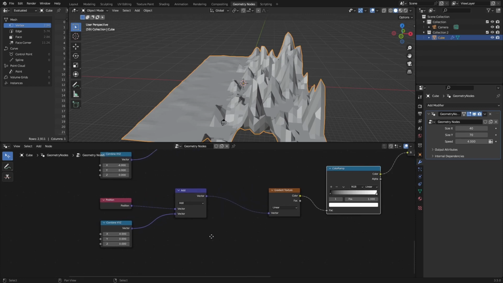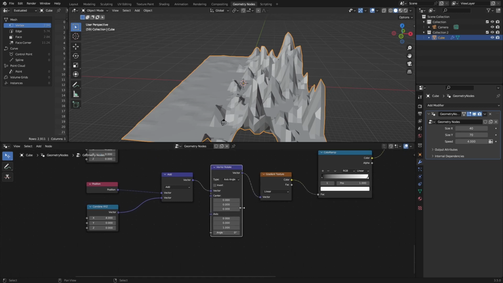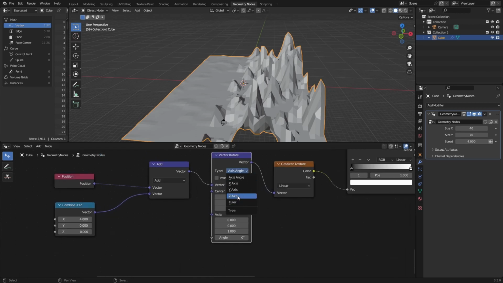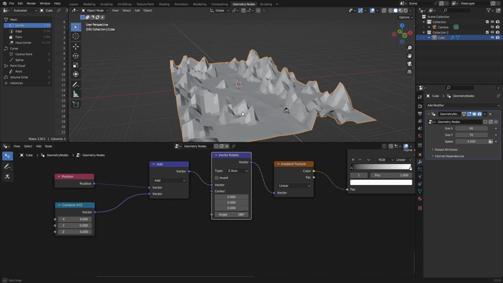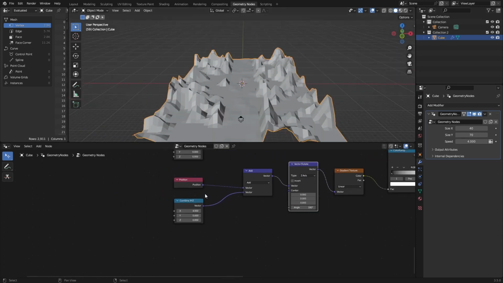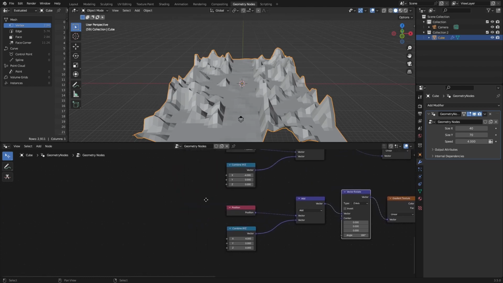Luckily, we have vector rotate node. So let's rotate texture 180 degrees on Z. I want to control the width of the road from the outside of the node tree.